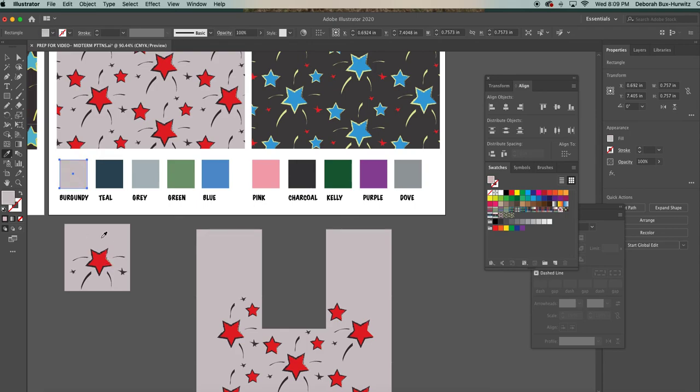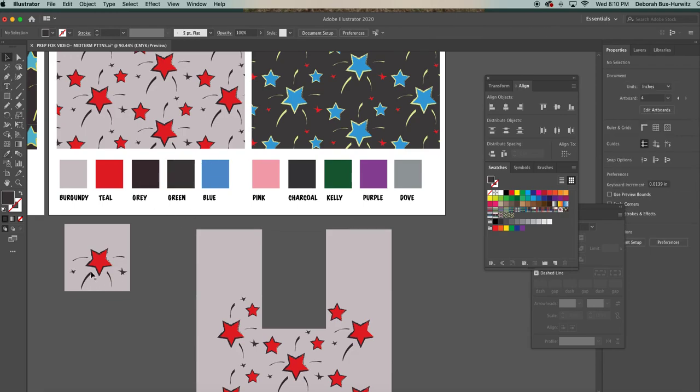So I'm going to eyedrop on the first color, which is the ground color. Then I'm going to take the white arrow again, click on the next color chip, change that to the red. Then click on the next color chip with the white arrow, go to the eyedropper tool, click on one of the brushstroke outlines that I did, release, click on the next color chip with the white arrow, eyedrop on the next color, which I did in the star.